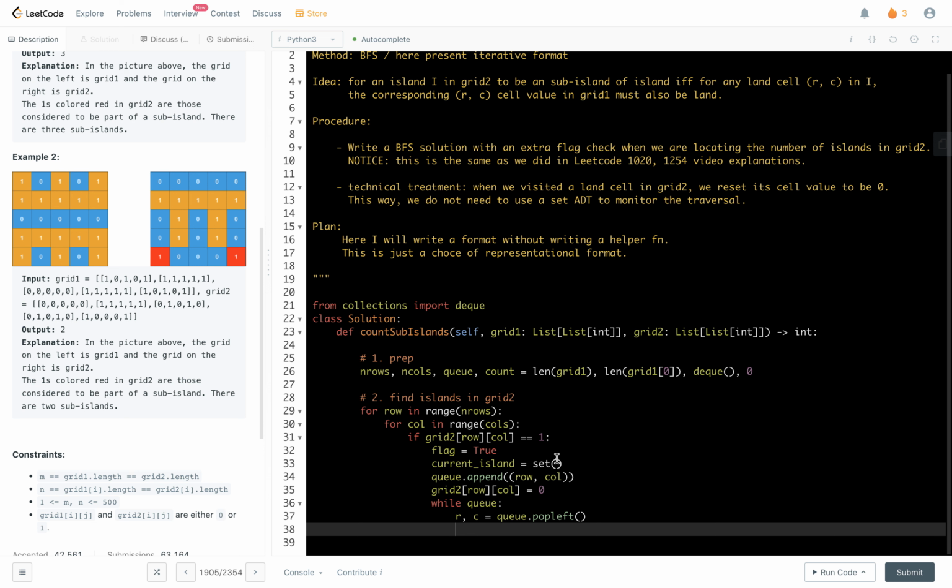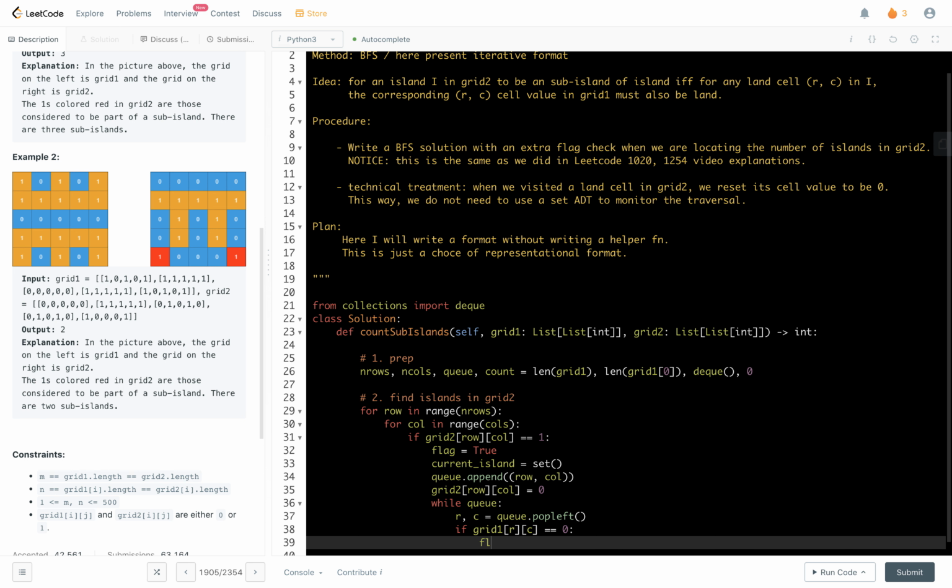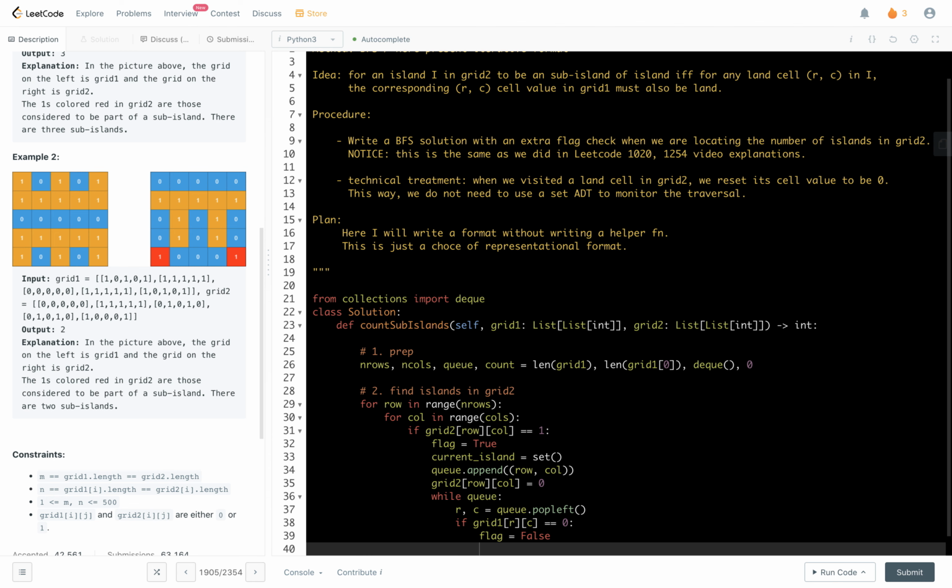If it's land, the flag is still true. If it's not land, then we change the flag to false. So if grid 1 RC is 0, then the flag will be false.